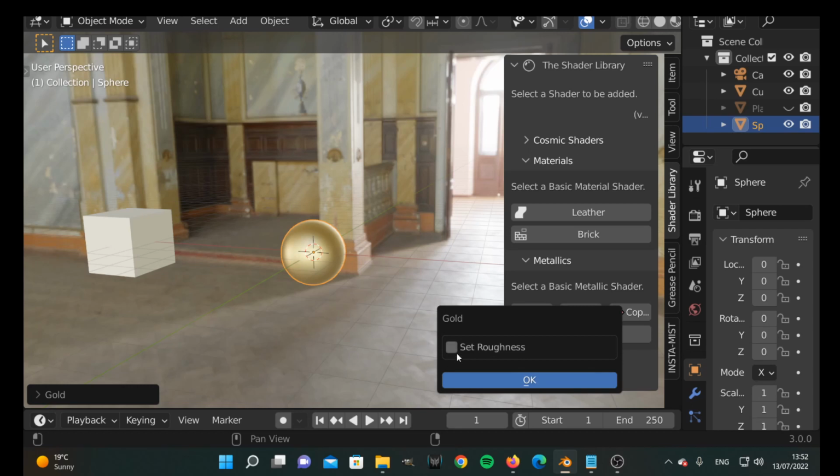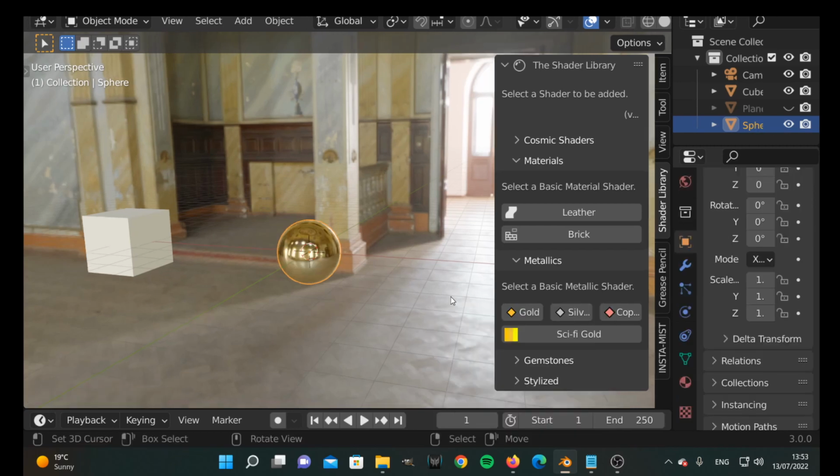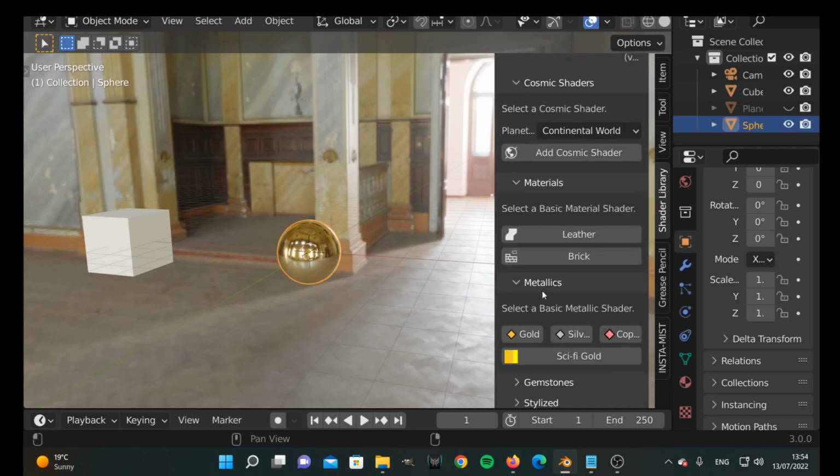Again, we have more controls. I mean, we can set whatever we want. We can add some roughness, make it super shiny or super rough. That's entirely up to you. Of course, like I mentioned before, you could save a whole bunch of different shaders to a file and then import them if you want separately. But by using Python and creating this add-on, I can select any shader that I want and also have a whole bunch of different options to choose from should I need it.